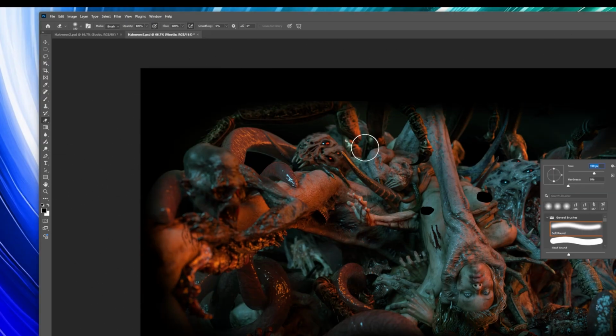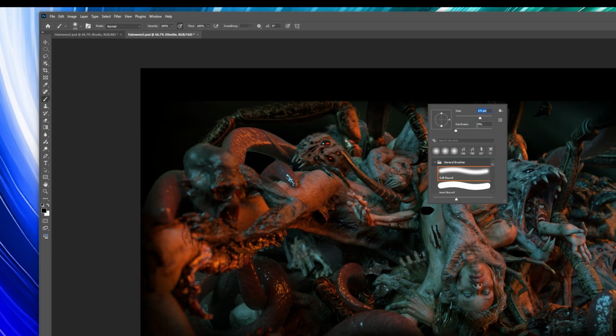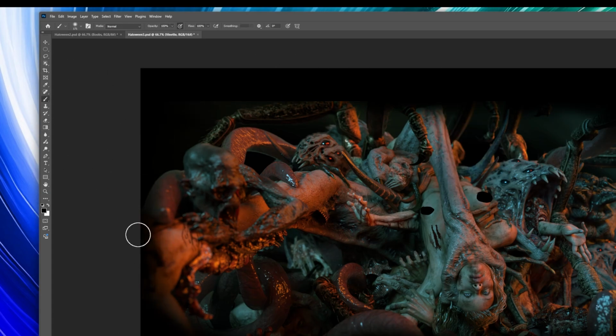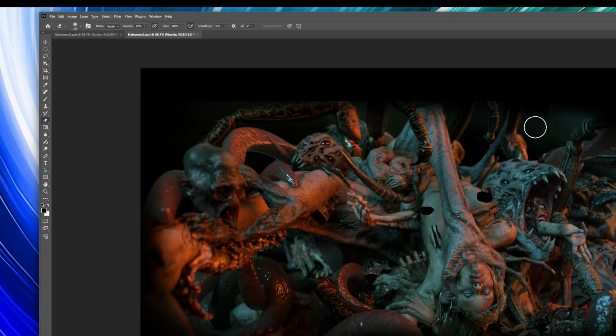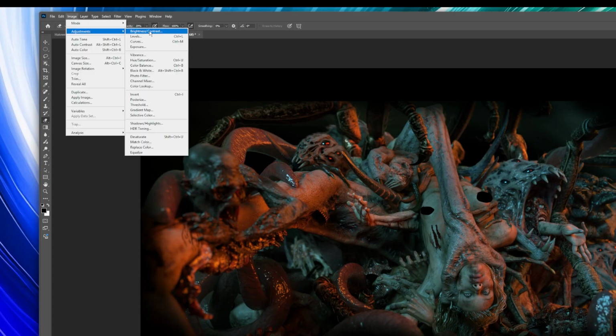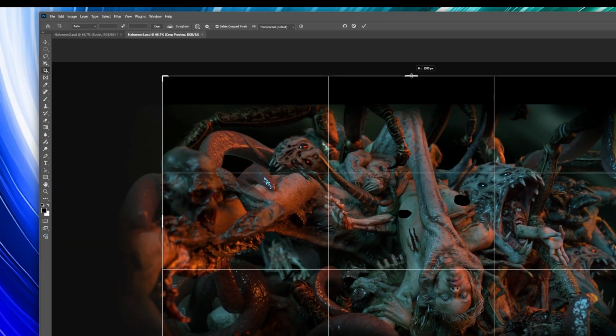Always the vignette. What a vignette does is it focuses your eye on what's important. You darken the surrounding edges, and it leads your eye into the center of the image, which is really important. If you've noticed, every line in this image literally points towards the girl. The arms, the limbs, the legs, everything leads your eye towards the center. So that was planned. And over here you can see I'm cropping.